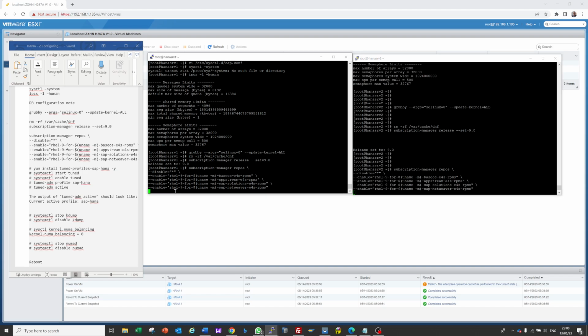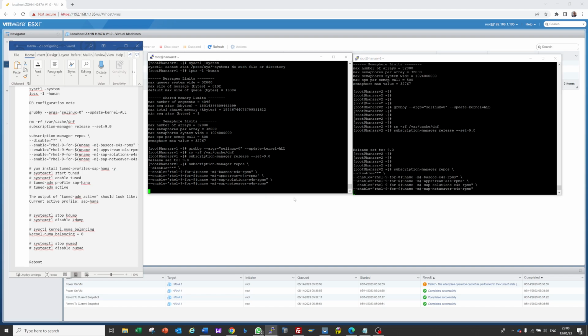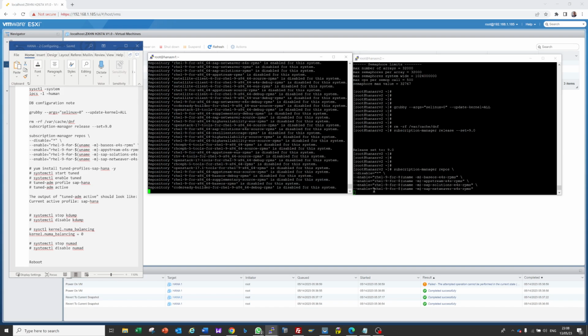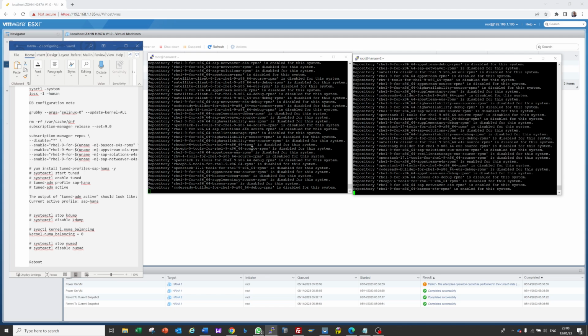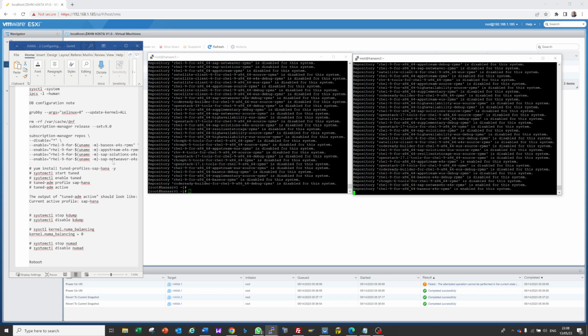We have to wait a little bit. So I told you that you have to do everything sequentially. Like if you don't execute this command here, you cannot install this one. So it's very important.